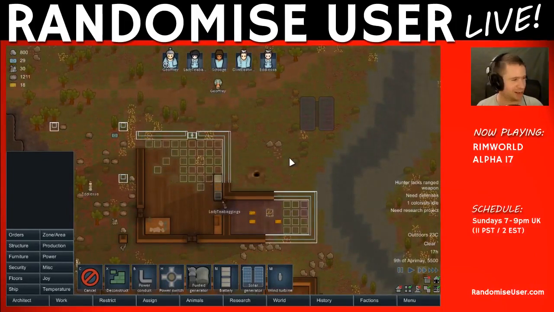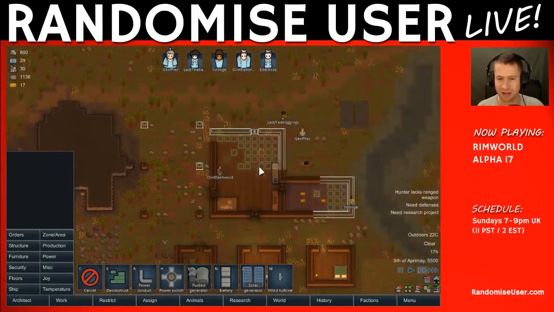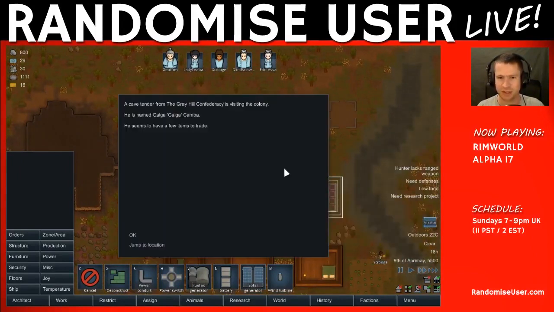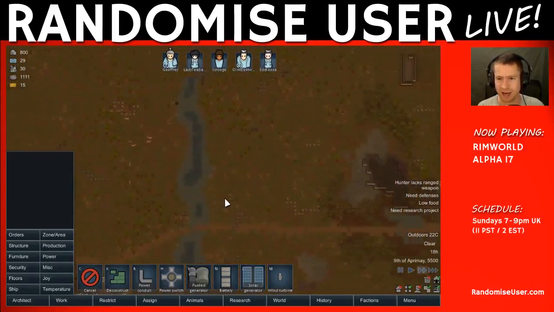Solo Zombie, I knew calling him Clint Eastwood was a good idea. Yes. Well, I was hoping to get him shooting, but I might do a bit of... Oh, we've got a visitor. Trader as well. Galga Camber. Strong name. Hello, Galga.